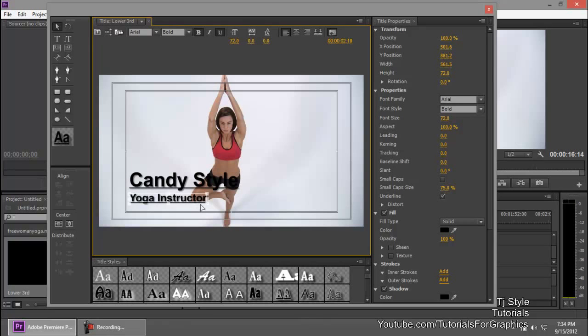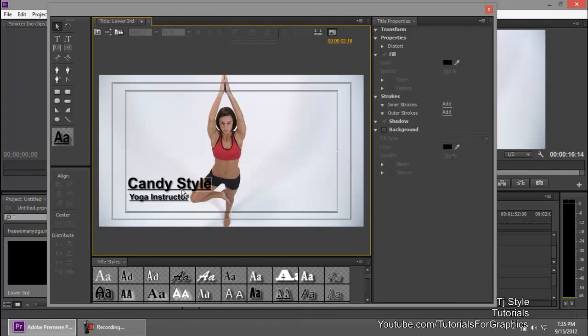Now guys, to add a little bit more effects, what you can do is add a bar behind the text. Okay, and this is used almost every time guys. Every time I have worked with these lower thirds, I have always created that bar. So I'm going to show you how I created it.